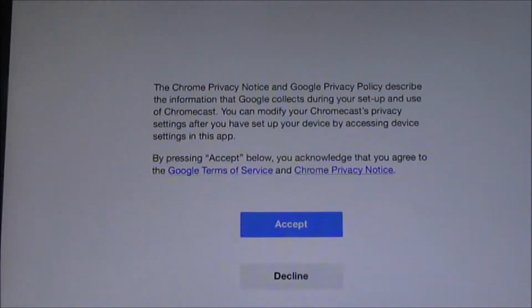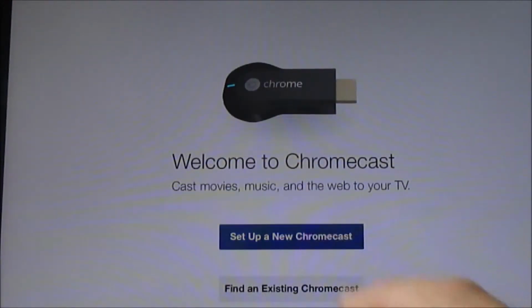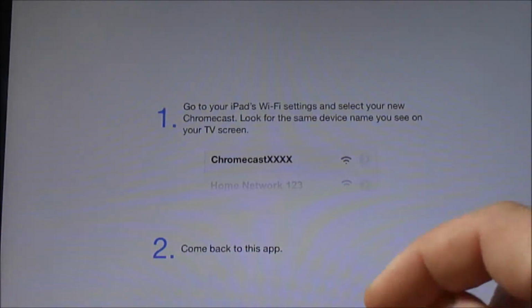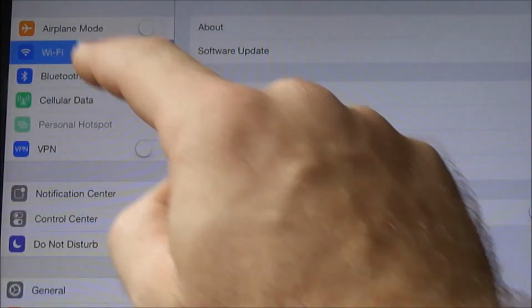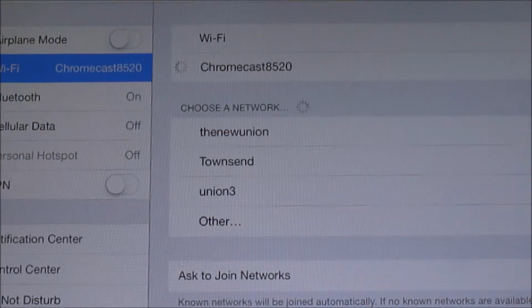Open it up and just start marching through the setup. So I accept, and it's going to scan. It found my Chromecast device that has to be logged in, and now it tells me to go to my Wi-Fi settings on my iPad. And basically, in this case, what I'm going to do is connect my iPad to that device to do the setup. So I go to my settings on my iPad, Wi-Fi, get off my Wi-Fi network, and I connect directly to the Chromecast device that is plugged into my TV.